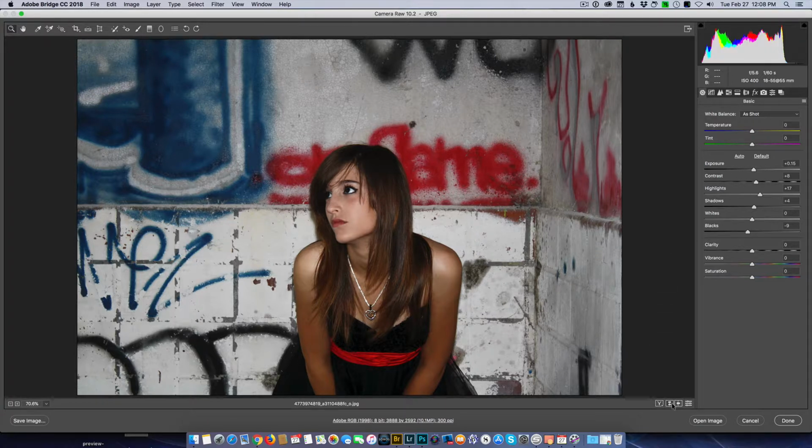The second button here is the ability to swap the before and after. In other words, if you want to swap the left for the right in the before and after, you can. The third button is to copy the current settings to before. And then this here is probably the most useful, in my opinion, the toggle between the individual editing panes.